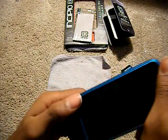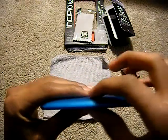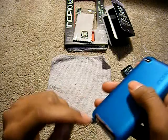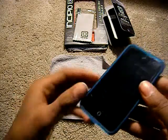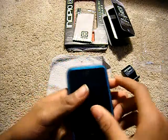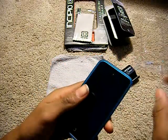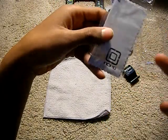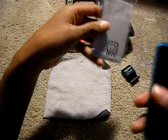So my first thoughts on this case: it's nice, it offers a slim design if you don't like anything too bulky. It leaves your camera open, your ports are accessible, has a nice see-through back, soft feel. It does have a lay-on-the-table design so you don't have to worry about putting your iPod on the table and your screen getting scratched. And they also send a screen protector with it, so even if it didn't have the lay-on-the-table design, the screen protector will protect your screen anyway.